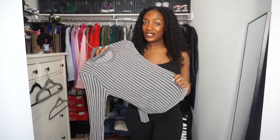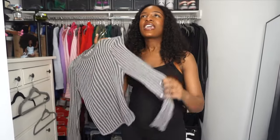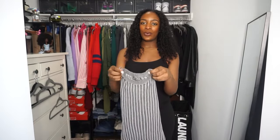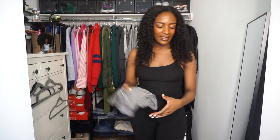Here's a sweater I don't want — I got it from Fashion Nova. You know how Fashion Nova gets you with 60% off and up to 80% off sales? You buy all the cute items, and then they arrive and they're itchy and don't feel good on the skin. I'm really big about comfort and feeling good in my clothing. I actually wore this in a video where I did a Best and Worst Copenhagen Fashion Week review, and let me tell you, it was so uncomfortable and wasn't flattering on me either. So I'm getting rid of it.